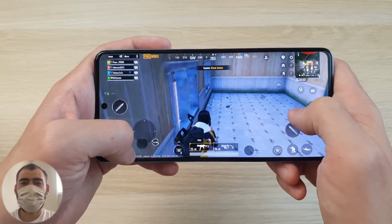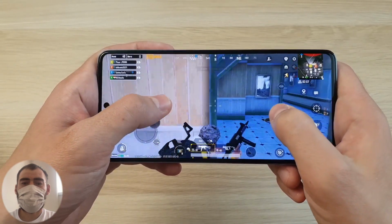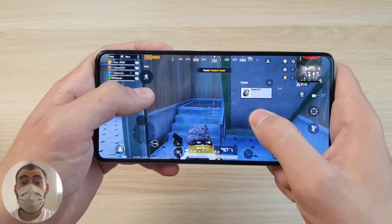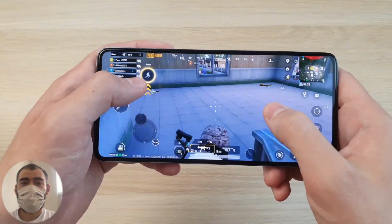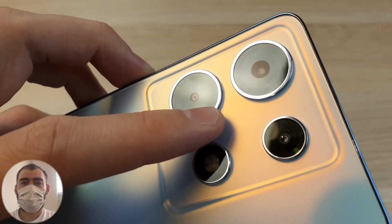So I'm trying to find someone here, but I don't see anyone. How much have I already scored here? I still have some kind of laser sight, interesting. Everyone is afraid someone will fly out of the bottom. Okay, let's go upstairs and see what's going on with the camera.